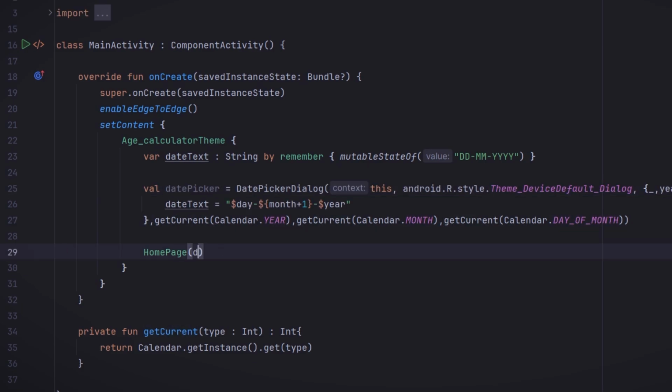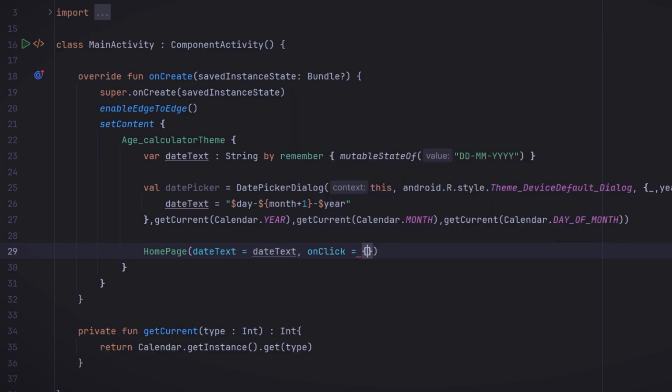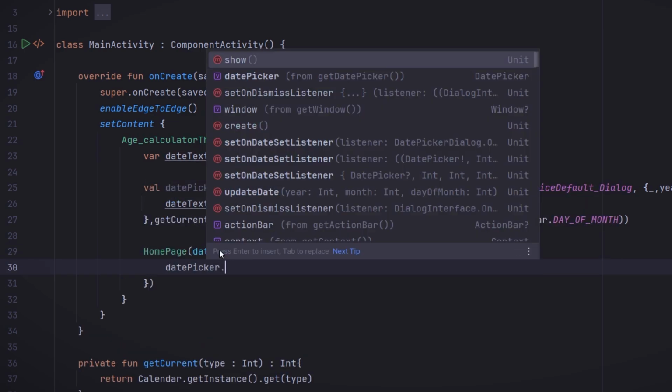Now set the state to the parameter, receive the click listener and show the date picker.